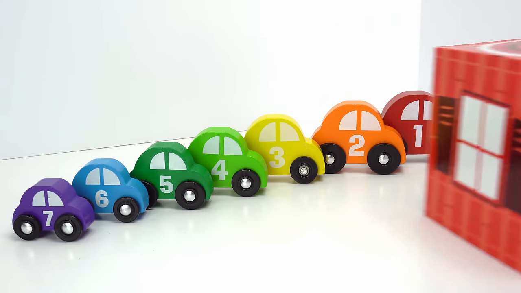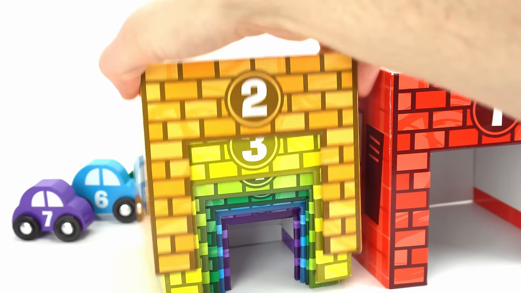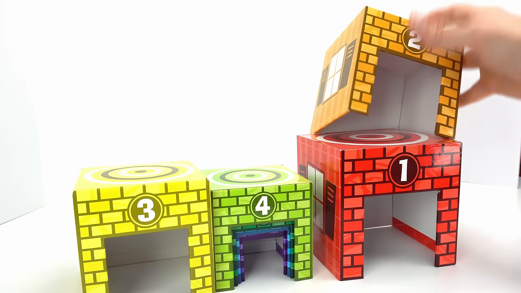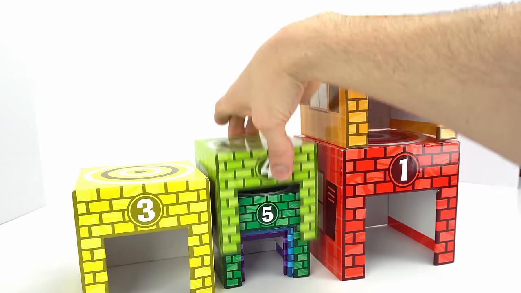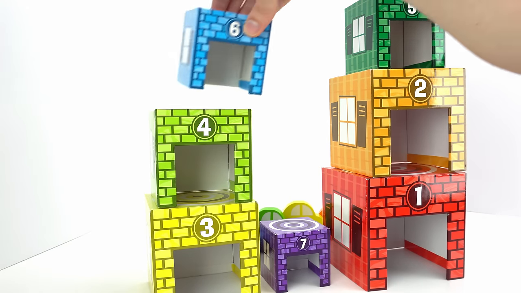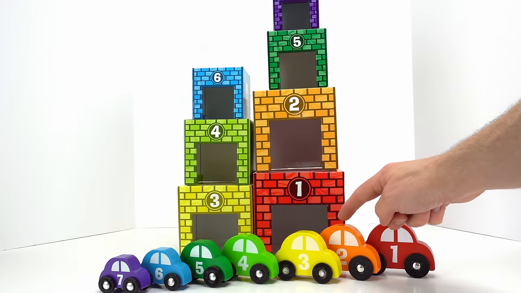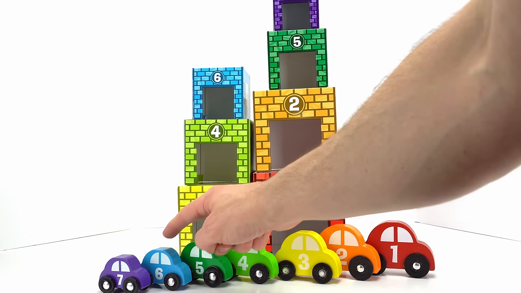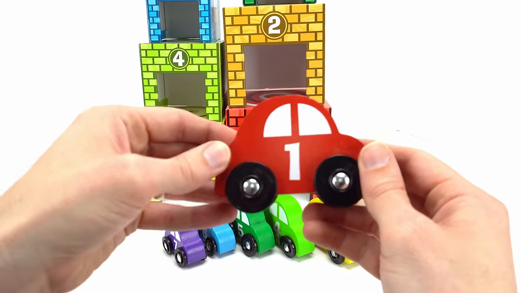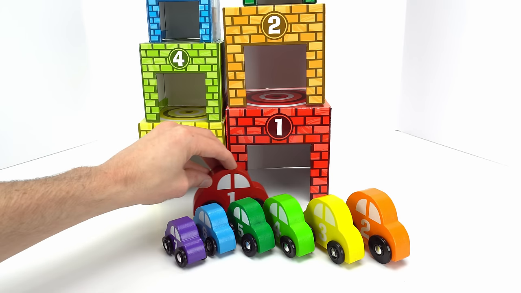Now that we have our cars sorted, let's put them in garages. We have 1, 2, 3, 4, 5, 6, and 7 garages that go way up high. And we have 1, 2, 3, 4, 5, 6, 7 cars. 1 car for each garage. Let's figure out where each car goes. Here's the number 1. Where does the number 1 car go? Right here, in the 1 garage.